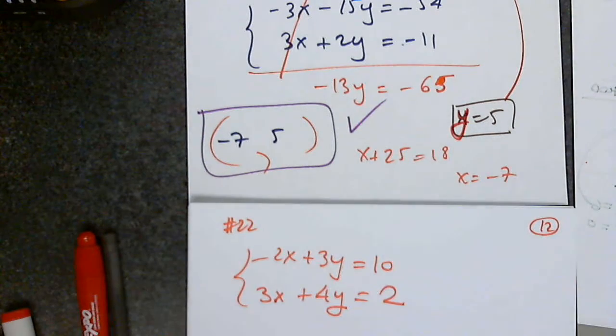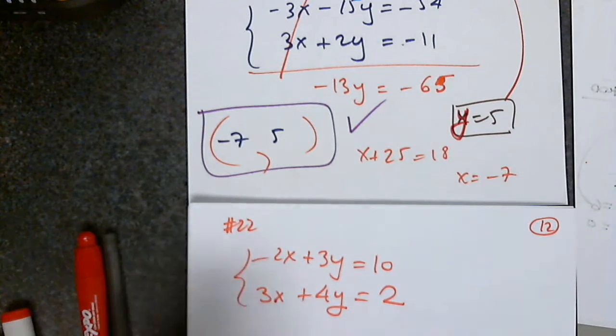Because I know myself, I may make a mistake when I multiply by a negative number. It doesn't matter, really, which one I choose to eliminate. But it's safer for me if I don't have to multiply by a negative number. Who knows what I'm going to come up with?